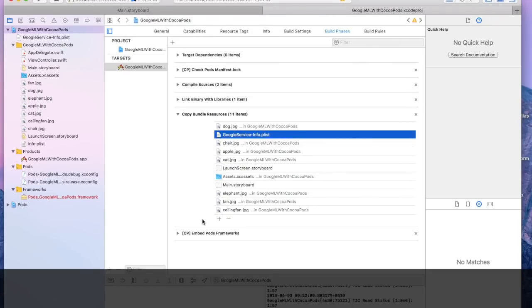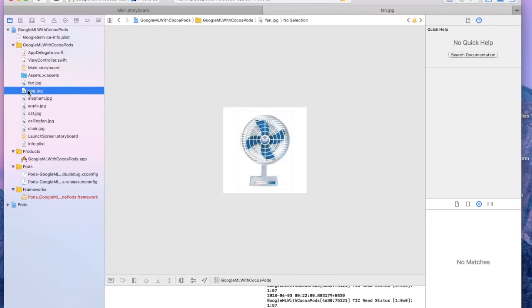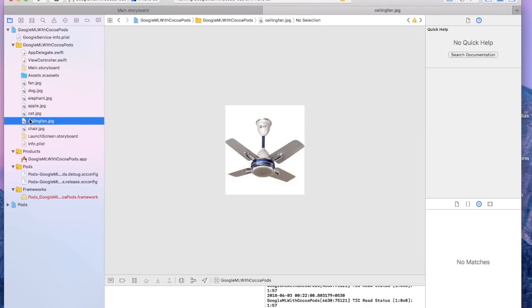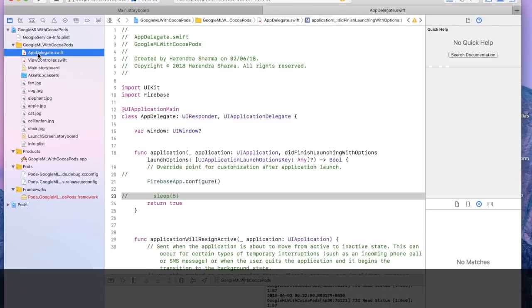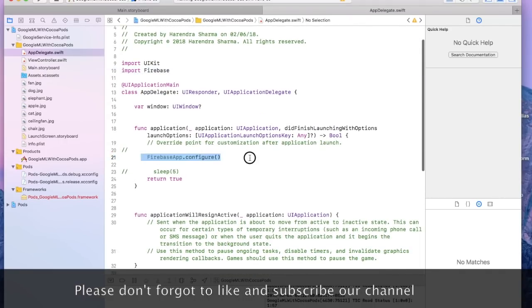I have cancelled it because I have imported this file already. You can check this in my resources, and I have also added some images for my testing. In the app delegate, the module is imported and the app is configured.